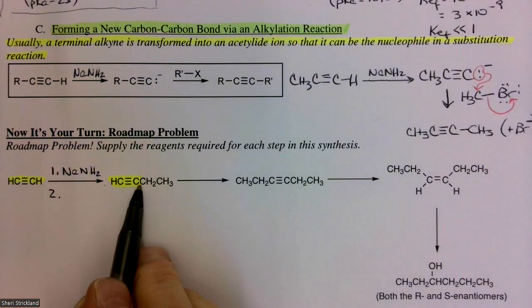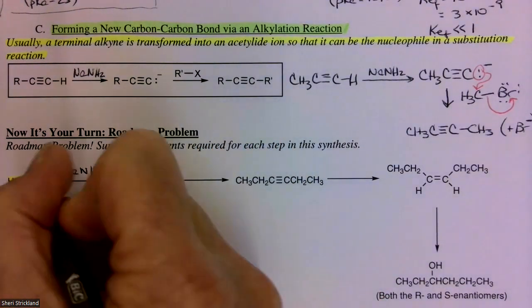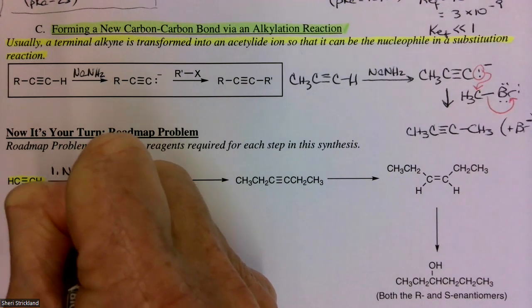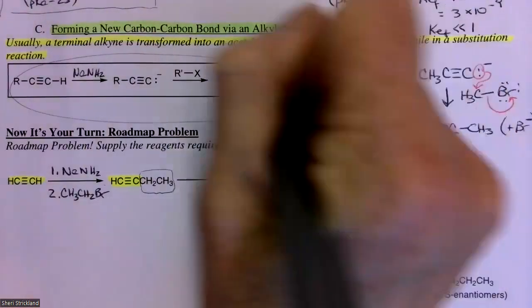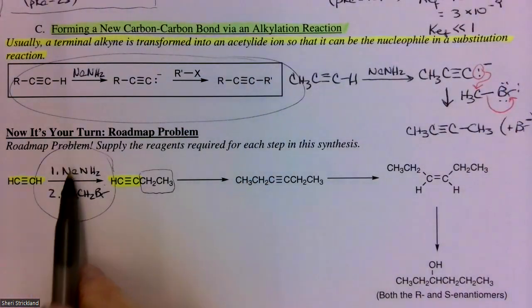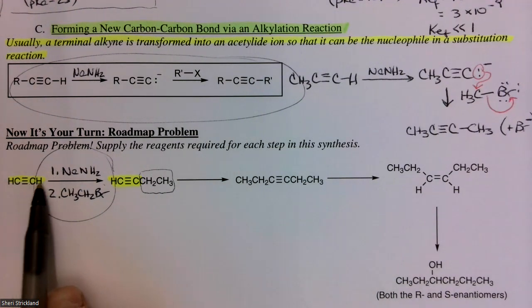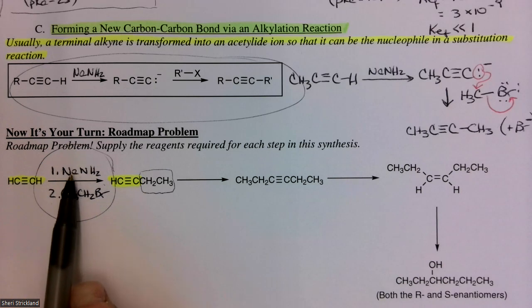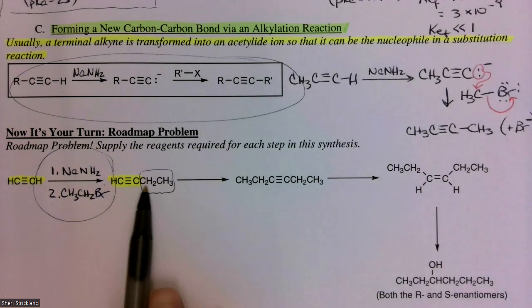So in this case, this piece would have come from the alkyl halide. So let's say I use bromoethane. Okay, so basically what we've done is just stack them like that. But you have to make sure that you have the numbers so that it's clear that it's one reaction between the alkyne and the base. And then when that's over, then you've made your alkynide ion and you can add the alkyl halide as the electrophile. All right, so we added a piece to this right-hand sp hybridized carbon.